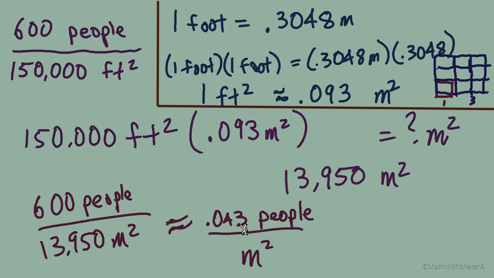This is a larger number than the rate we saw for people per square foot because we've placed them in a larger area. A square meter is much larger than a square foot, so we're able to fit more people into that space. So numerically, it's higher, but it's actually the same balance of people per area. More people in a larger area compared to our rate of people per square foot. The population densities are the same.